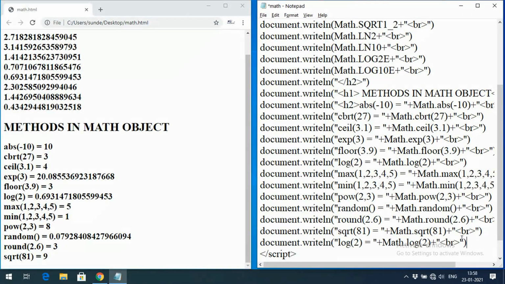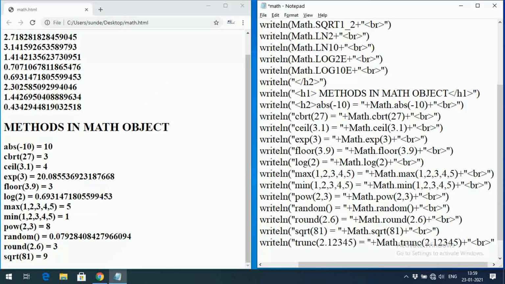Next, truncate. Truncate means it will omit the decimal values and give only the integer part. Trunc of 2.12345. Similarly, trunc 2.12345, so automatically we'll get only the integer value.